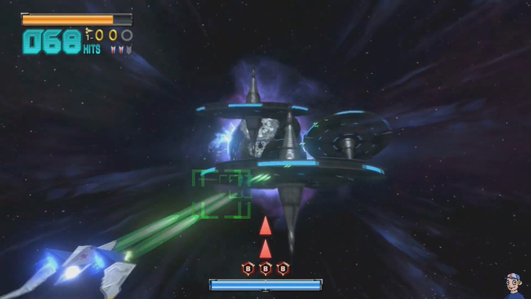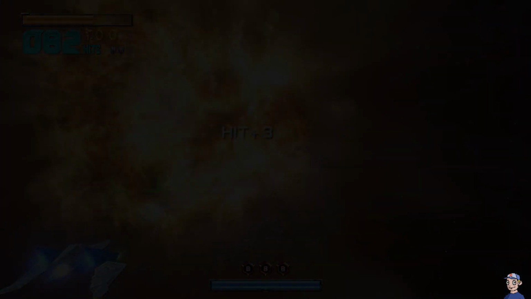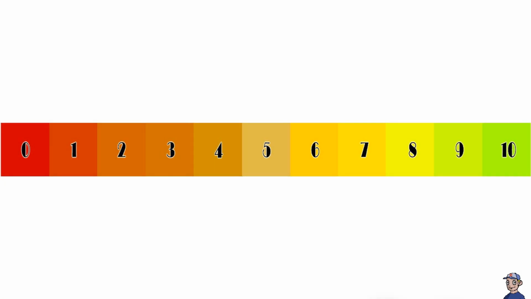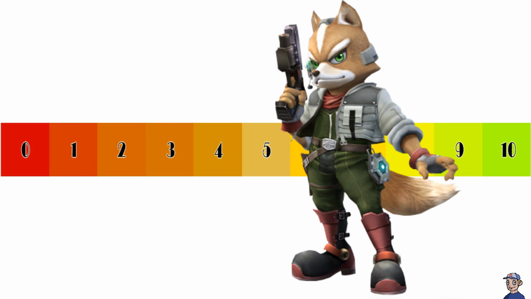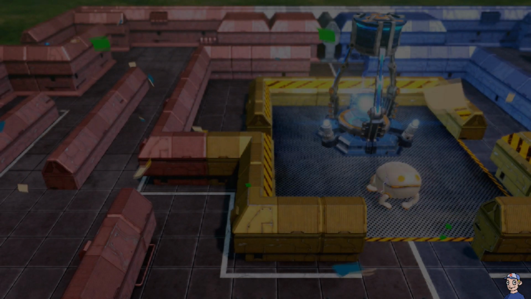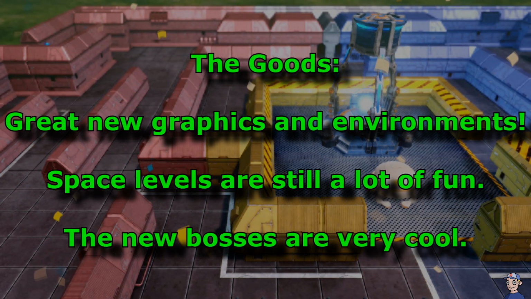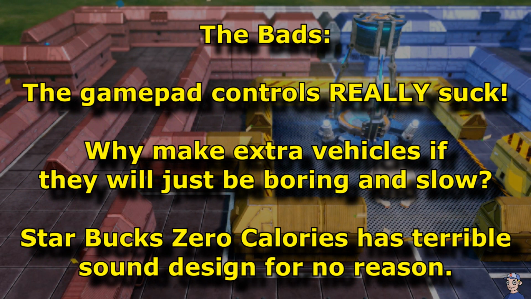Okay, so we've heard some good and some bad, but let's head over to the ratings board and put a big number on it. I am giving Star Fox Zero on the Wii U a 6.5 out of 10. If you are a super hardcore fan of the series and just want a new entry in this classic franchise, I do recommend this game. However, if you're just looking for some fun, jet-powered action, I suggest that you instead just play Star Fox 64.